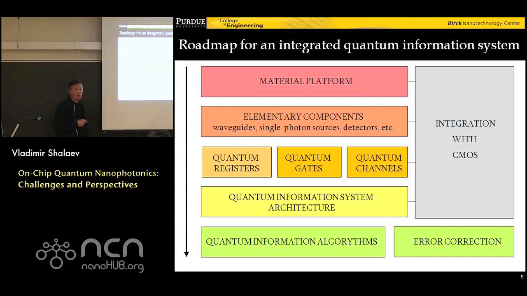And importantly, it might not be a single material. It's hard to imagine that any existing single material would satisfy all the criteria. It probably will be a hybrid system. But how it's going to look like, that's a big question. And we should not be naive. We probably should require that it be CMOS compatible, because this is an existing industry with hundreds and hundreds of billions of dollars invested into this field. And if you would like to really have a big scalable approach, it had better be compatible with the existing semiconductor industry, which is basically CMOS.